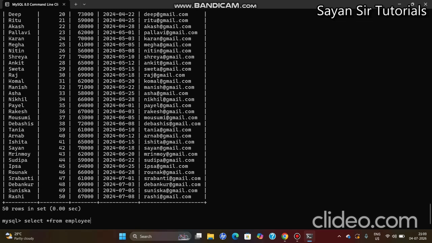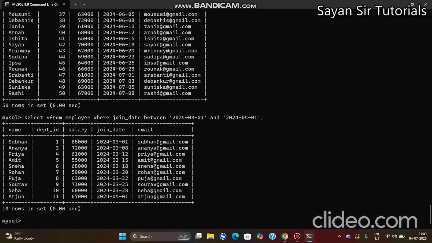Select star from employee where join_date greater than, join_date between 2024 March 1 to, where join date between and 2024 April. I got this much of data.